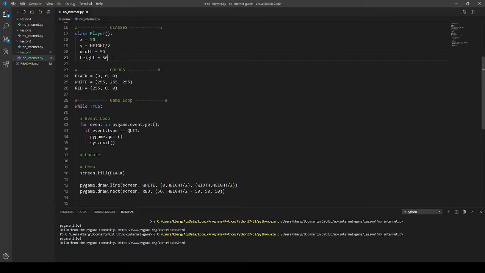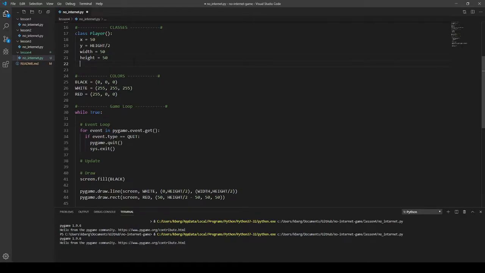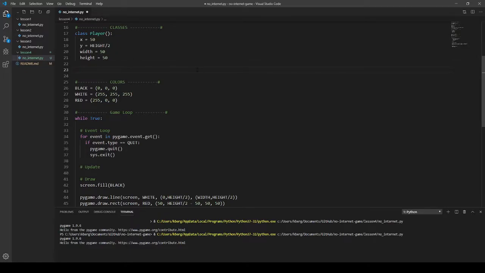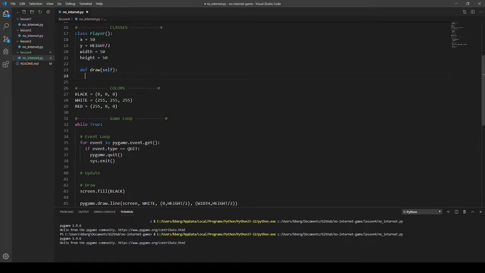What we want to do now is, instead of having the draw down here separately outside of the class, put that into our class, and we need to make a method or a function for that to go into. We're going to start our method with the def keyword, which stands for define, and this line draws our player. So we're going to give our method a name, and we're just going to call that draw. Then in parentheses, since this is a class, we need to provide the self parameter, which allows us to use the attributes inside our class.